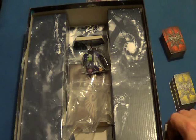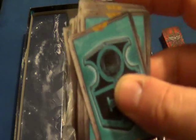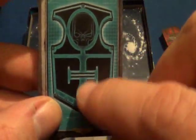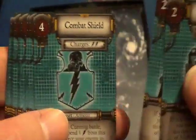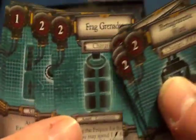I don't think it's Inquisition, but I think it's Librarians, isn't it? I think these blue ones here that I've got in my hand now are Inquisition cards. That looks like the Inquisition logo. But I may be wrong, this looks like it's equipment.